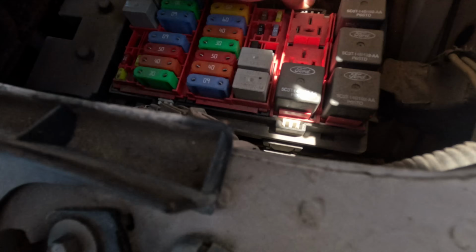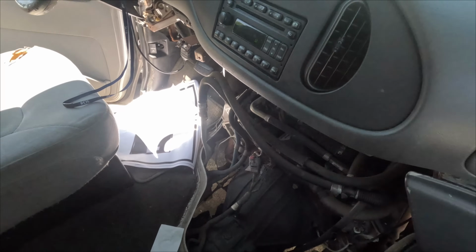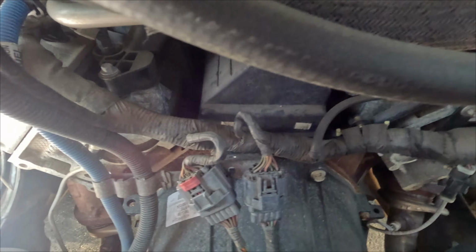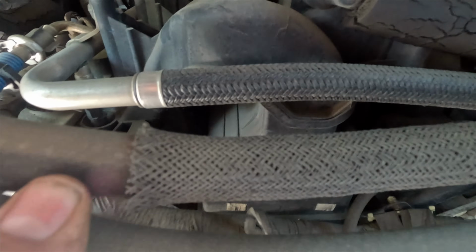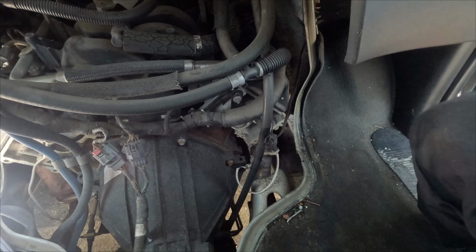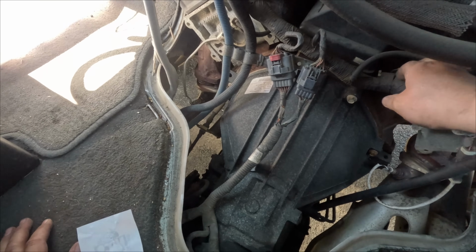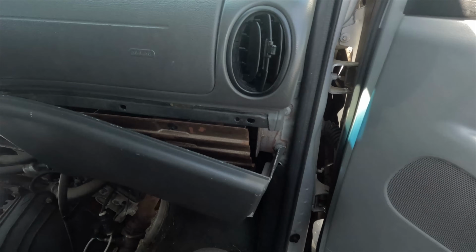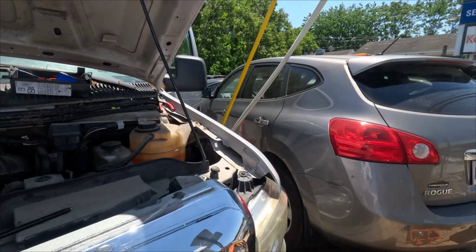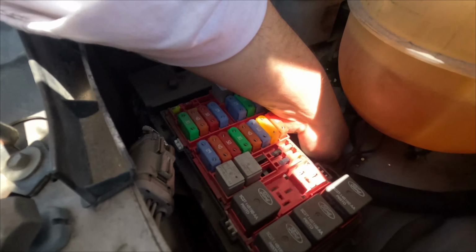We really gotta get this fuse box out of here. This harness goes all the way across the engine. I really should pull the doghouse off. Okay, I got the doghouse off. Now I can see that it comes all the way down here, through here. If I smell down here, I think I smell something a little burnt. I can't tell for sure.